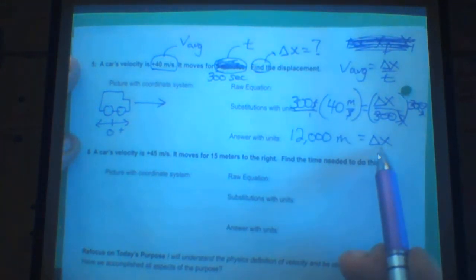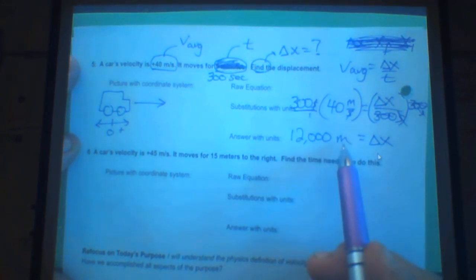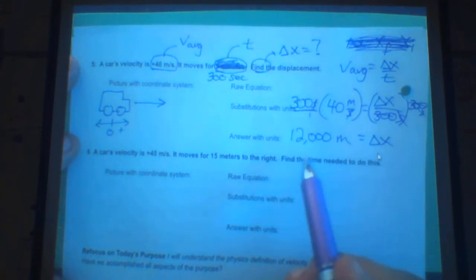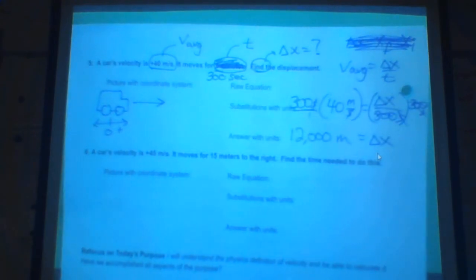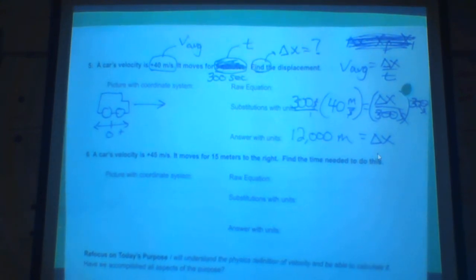So the displacement, which is a distance, is measured to be 12,000 meters, and that makes sense. If I came up that the displacement is equal to 12,000 seconds, that doesn't make any sense at all. You can't have a distance measured in seconds, and so that would indicate that we got something wrong. We're done with this problem now. Try number 6 on your own. Pause the video and then turn it back on to see if you get the same thing as me.